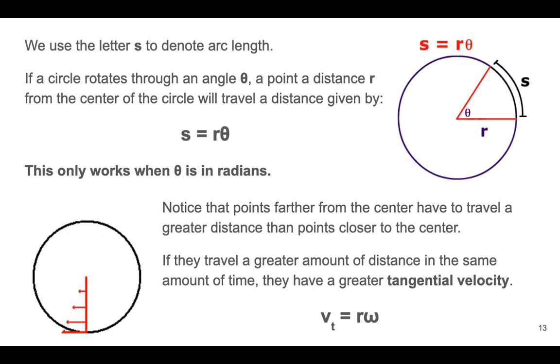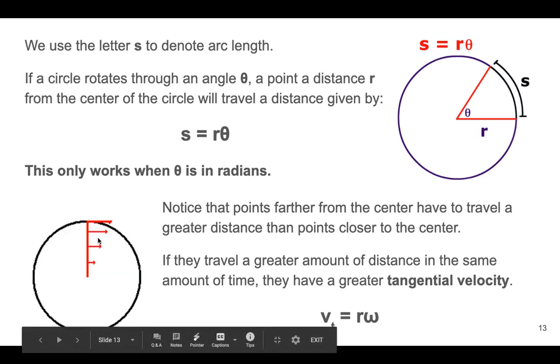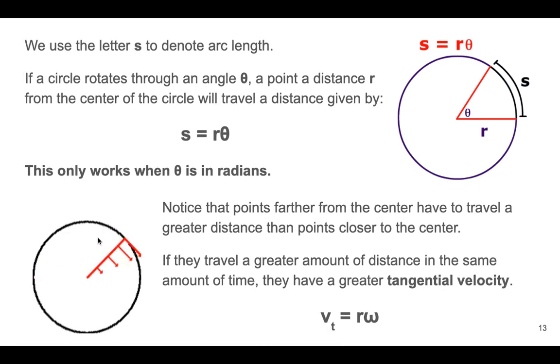So if you're watching this GIF down here, notice this is like a rigidly spinning disk, so the whole thing has to spin together at the same time. Every point along this disk has the same angular velocity. It's all going around at the same rate, so it's got the same omega. However, different points along this disk are going different distances in that same time.